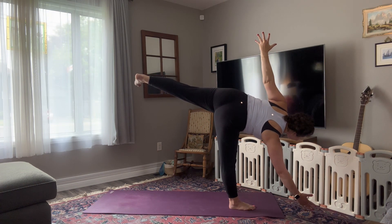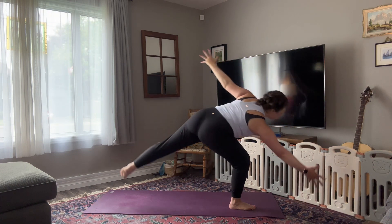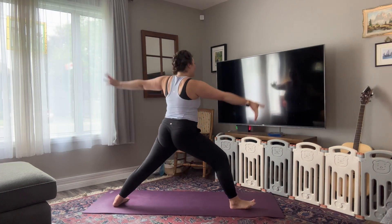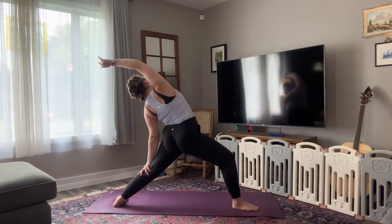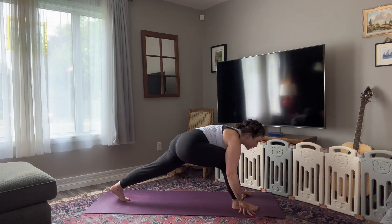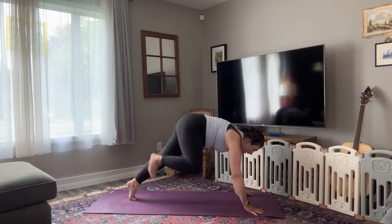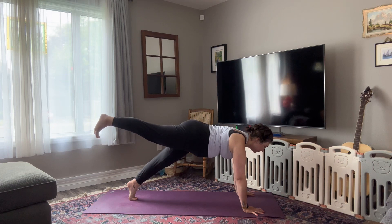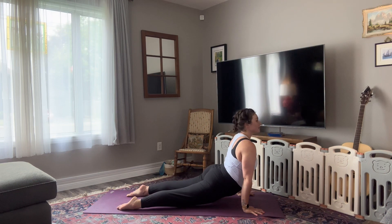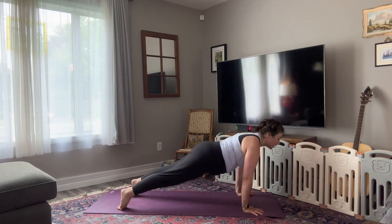Maybe you're playing with balance by looking up or floating the left fingertips. One side's always harder — this is my tricky side. And then with control, step back, land in warrior two. You did it. Inhale, flip your palm, reverse your warrior. Exhale, windmill your hands to frame your front foot, popping onto the right tippy toes. Pressing down, drawing navel to spine — three-legged plank. Exhale, lower halfway down, Chaturanga. Inhale into your back bend — if you're in upward facing dog, the hips are lifted. Exhale, downward facing dog.